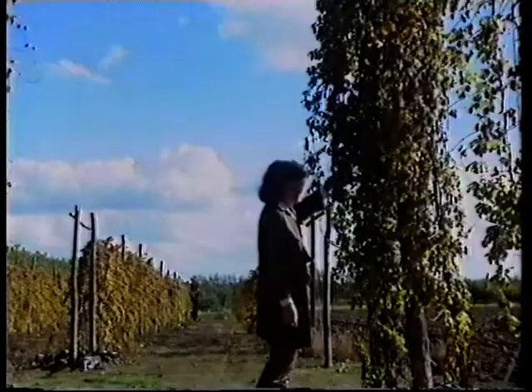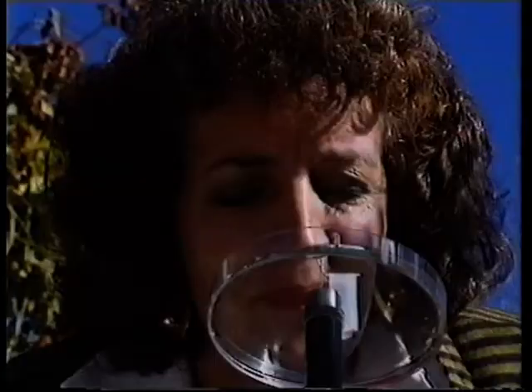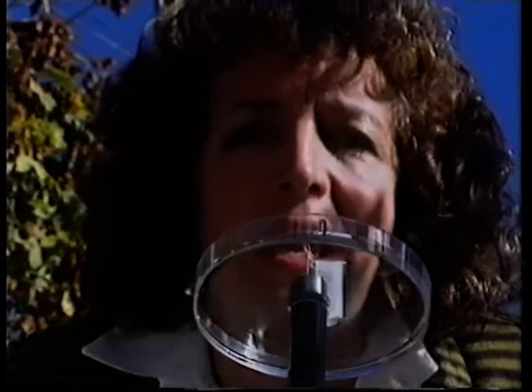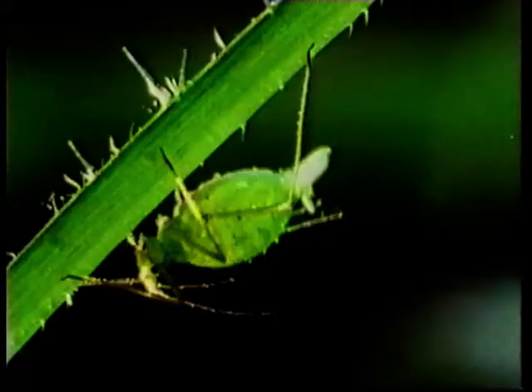So in this field they're trying out an insecticide-free approach, and in the process testing out that old adage that no one ever dies of love. It doesn't smell of anything to me, but to a male hop aphid it should prove irresistible, because it's been laced with a love potion dubbed the scent of death, which has been developed through an understanding of the aphid's fascinating life cycle.